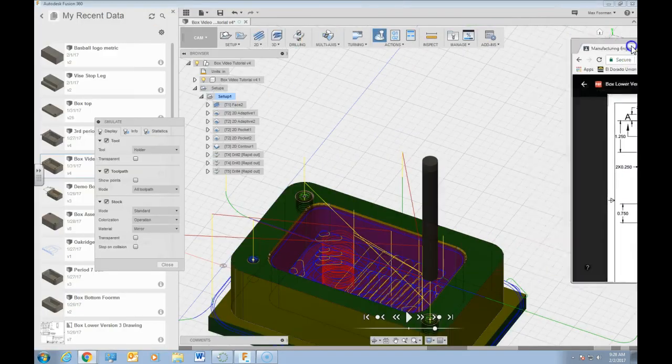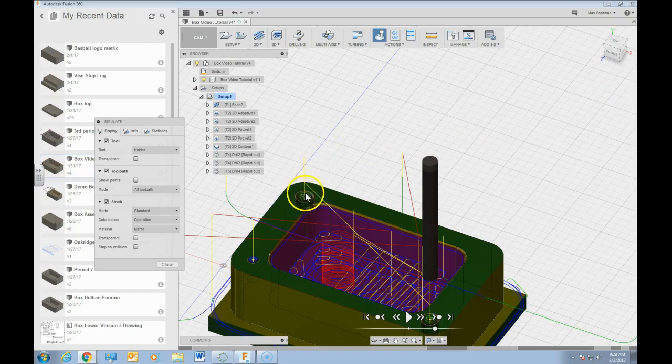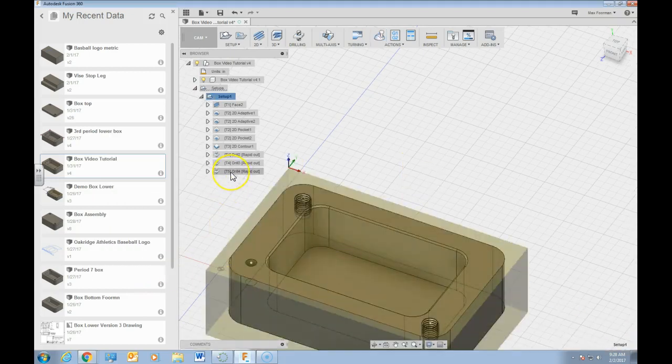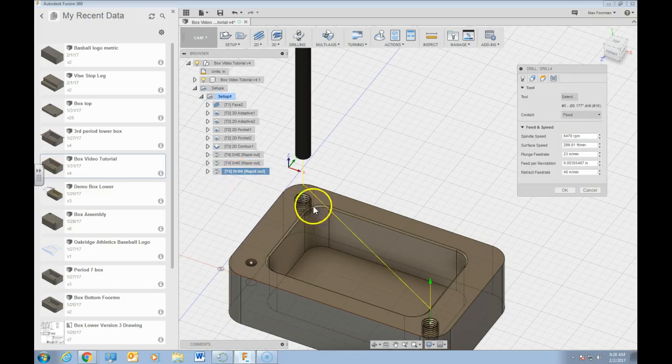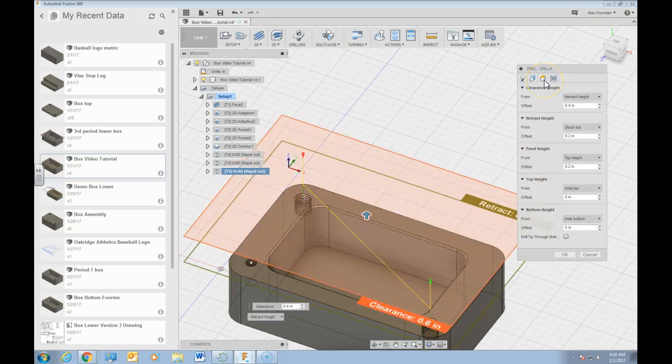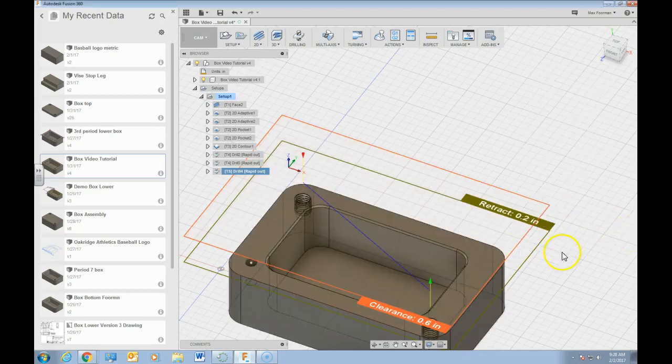So right now, by selecting that feature face, I kind of lost a little bit of control over how deep that's going to go. But now by selecting these points here, if I come back and edit this cycle, come back to heights. Now instead of from hole bottom, I guess I could keep it at hole bottom. It's thinking that the bottom of the feature, the bottom of the hole, is right at that point. If we do this now, type in and force a 0.25 there on this.